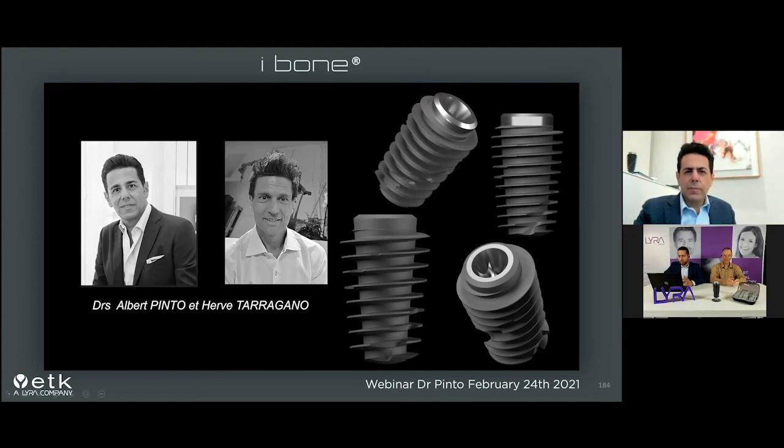If I start from the beginning, one of the first questions, from Kevin Pear, was why this idea of large or specific threads was not applied on Natural Plus or Natural Actis. I'm pretty sure you've seen that the implant body is different. First, this is not applicable on Natural Actis and Natural Plus because we're speaking about different concepts. This is why we didn't want to confuse or add anything to the existing implants. It made more sense for us to create a new implant range.